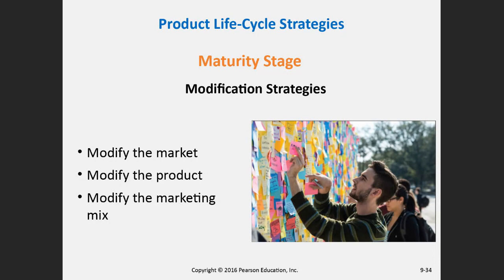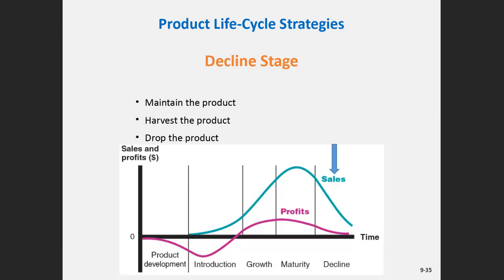You could offer new and improved services to buyers. You could offer a warranty or free oil changes if it was a car or something like that. Cut the price to attract users that were not buying it at the higher price, or offer a cheaper model so that people would buy it. New advertising campaign, or a better advertising campaign on a better channel or a different channel. Aggressive sales. You could start offering coupons and contests and things like that. And those are all examples of modifying the marketing mix.